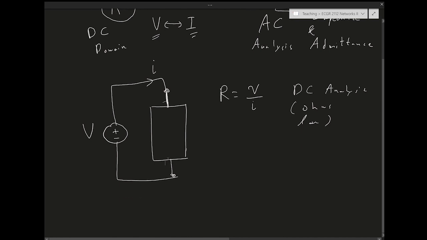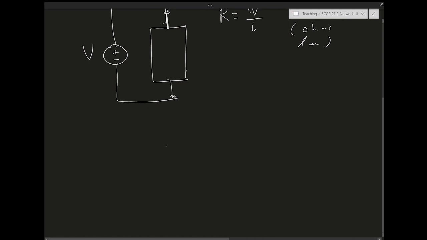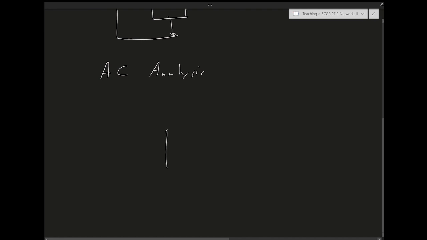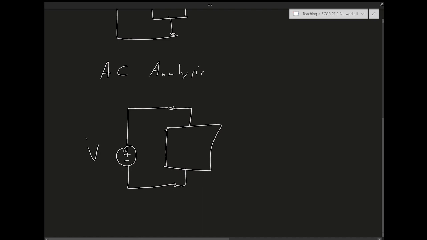So in the same way that we do DC analysis, we look at two ports at a single interface to a circuit, we apply a voltage and check what the current is, and the ratio of the voltage and the current is the resistance. Same thing, we could inject a current and measure the voltage, and the ratio of those two is going to be the resistance. In the same manner, in AC analysis, we could do the same thing. We could have a general circuit, a black box, with two ports, and we inject an AC voltage, a sinusoid, and we represent it using phasor representation.